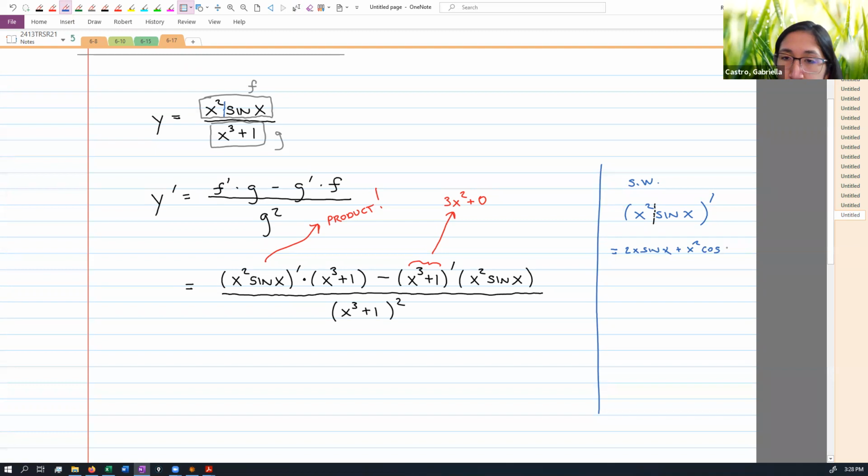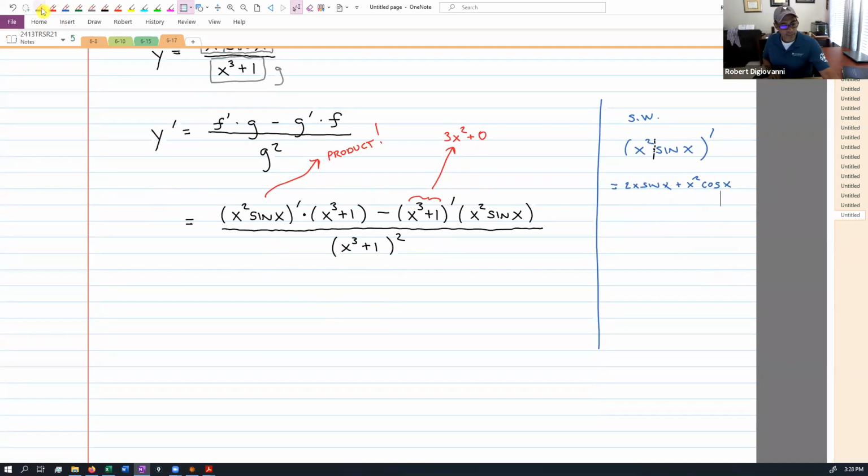Yep. Good. So that right there, we've already done it. You can look back in your notes, but we want to get to the point where you can do this mentally, if possible. Derivative of the first one, 2x times the second, plus derivative of the second one, which was cosine x times the first one, x squared. Now, Gabriella moved the x squared out here in front, which is fine.